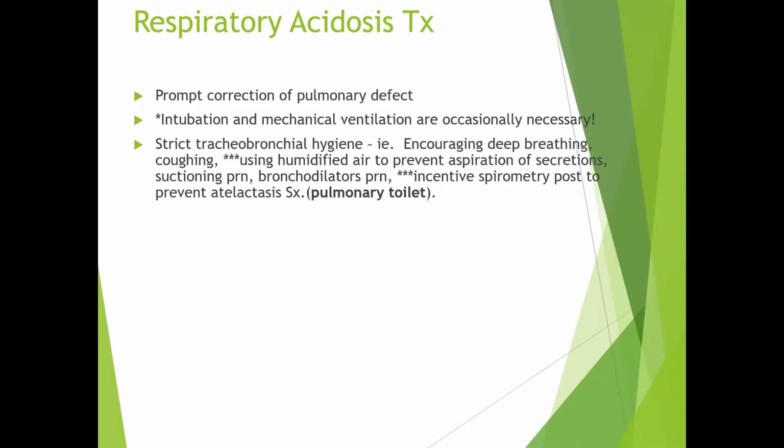So what does that include? Deep breathing. What can we give them? PAs can order this. Especially if they're splinting after surgery, you treat the pain and you prevent atelectasis with incentive spirometry. Treat the pain and give them incentive spirometry, make them use it. Coughing, humidified air. Oxygen is very dry, so humidify the air and they won't get as inflamed. Bronchodilators, open them up. Incentive spirometry, prevent atelectasis. Chest PT. Get the respiratory therapist to bang on their chest a little bit, break up some of those clogs.